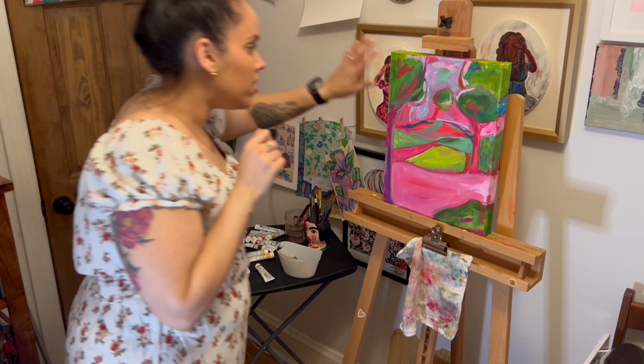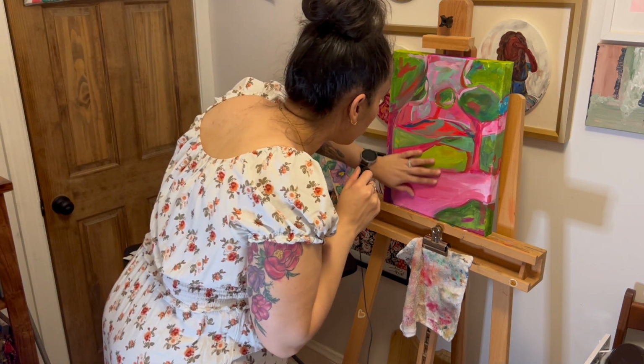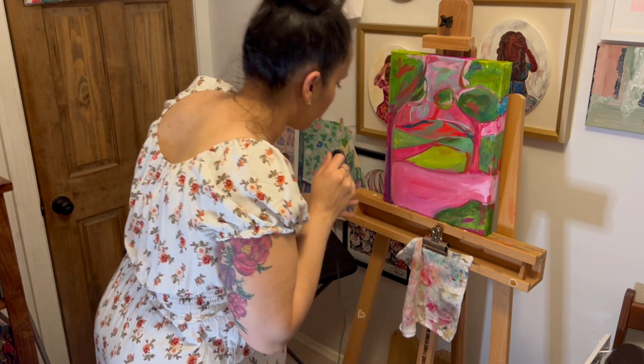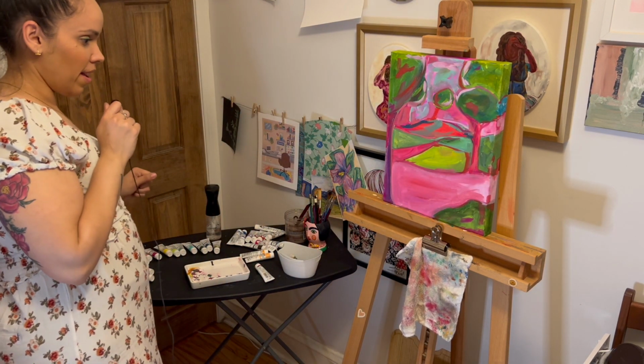So I am loving how this looks. Oh, I love the gouache on the canvas. It's fantastic. And that sound is awesome.